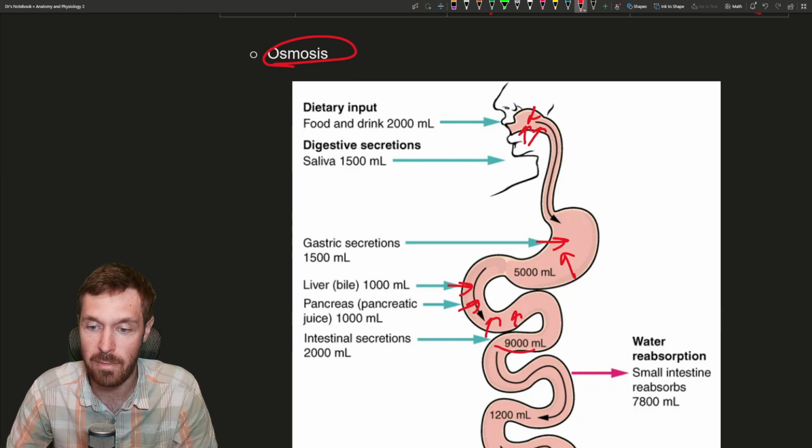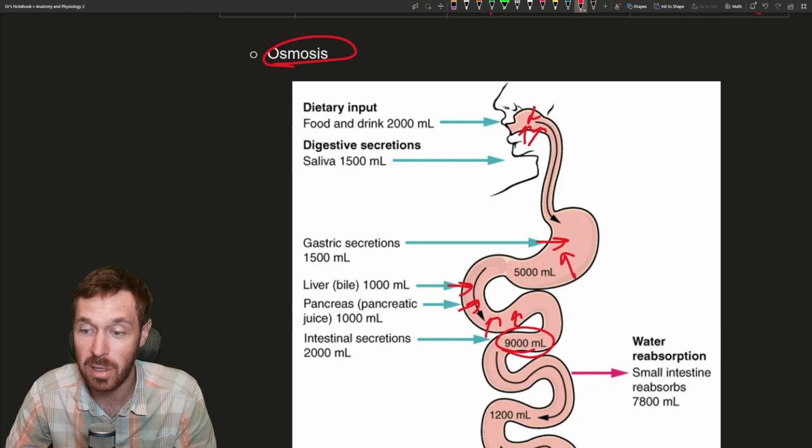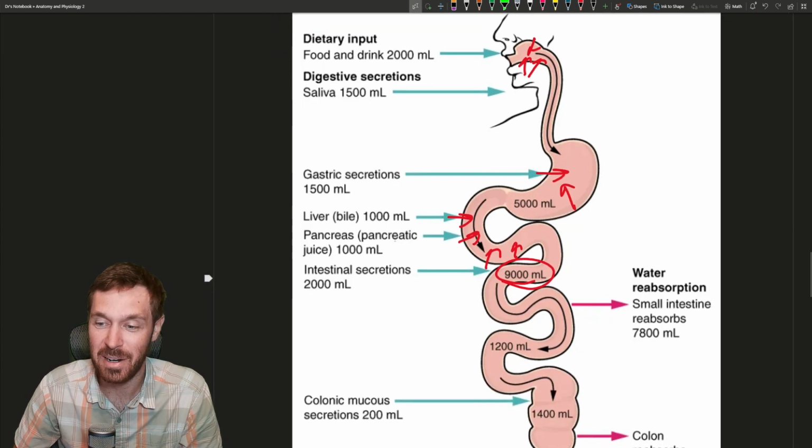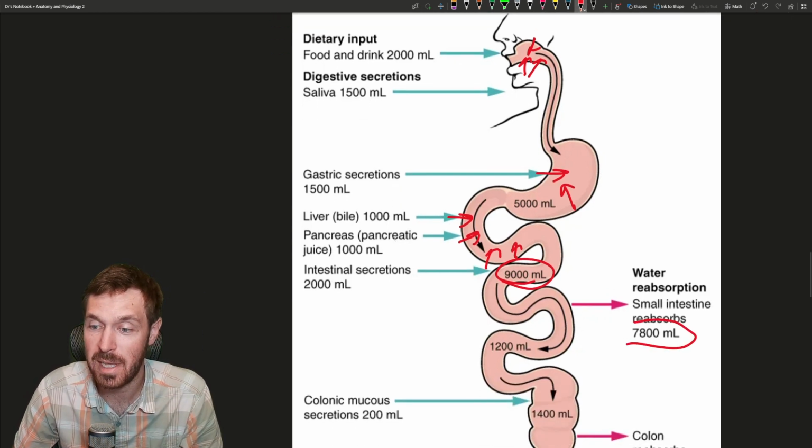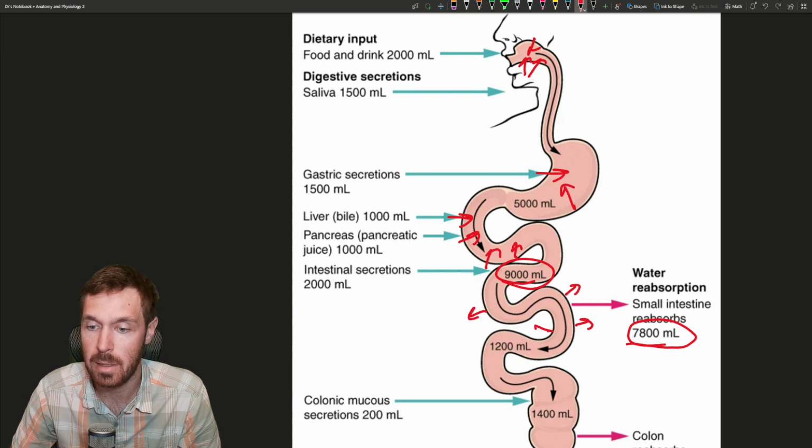So in the end, you have a very large 9,000 milliliters of water that eventually gets released. That's 9,000 milliliters, which is a lot. So you, of course, don't release 9,000 milliliters constantly. Here, you can see how you reabsorb 78. So when you begin absorbing the nutrients back in, so the amino acids, the carbohydrates, your water follows via osmosis or passive diffusion. So there are aquaporins in the channels as well. So as you move the nutrients in, the water follows.